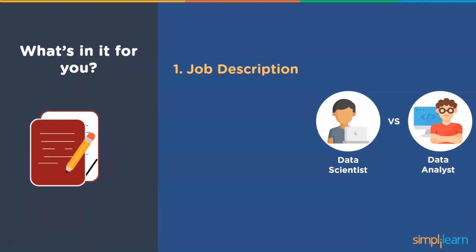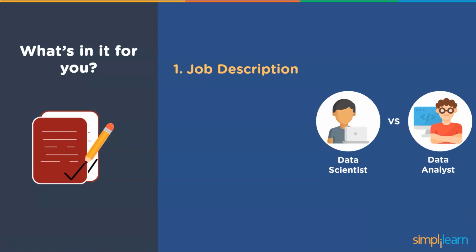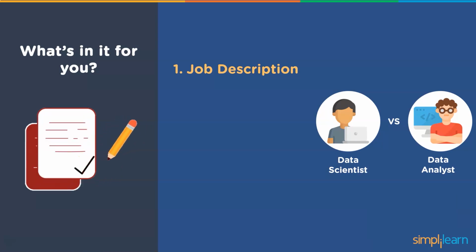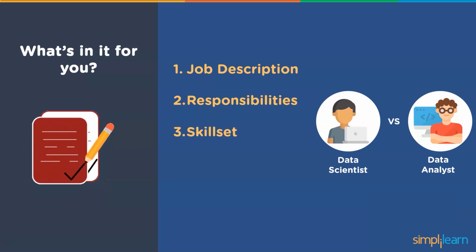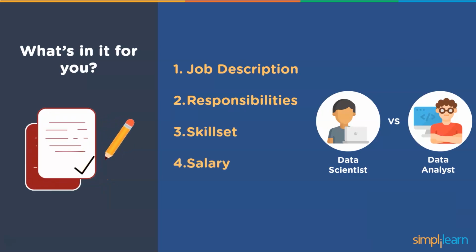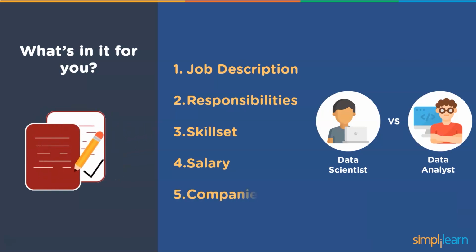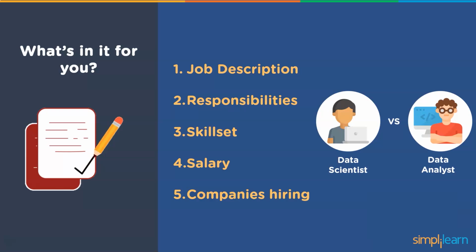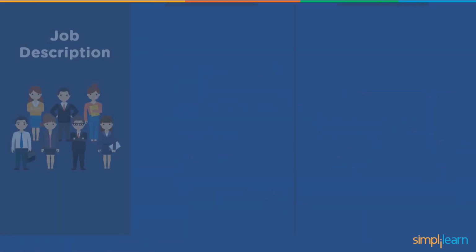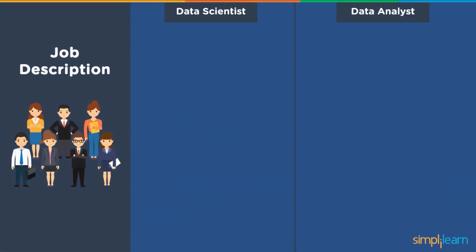We will start off by looking at the job descriptions of both the data scientist and the data analyst. Then we will look at their responsibilities and skill set. We will also have a look at their salary structure and the various companies hiring for these professionals. So without further ado, let's get started. Let's have a look at the job description now.